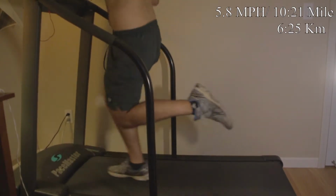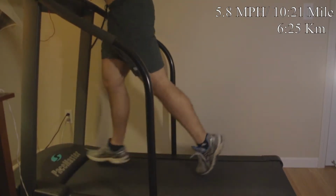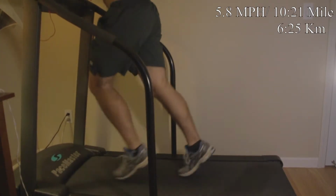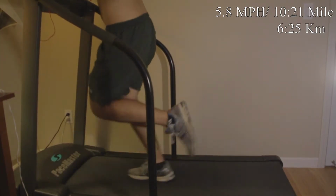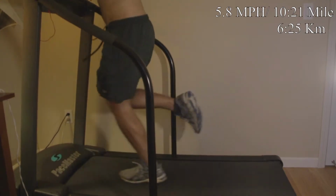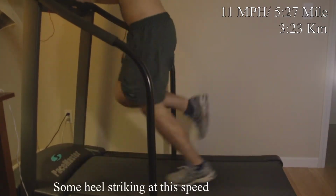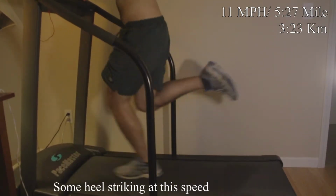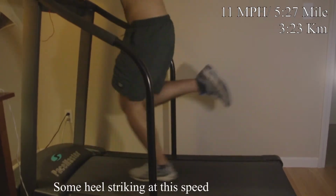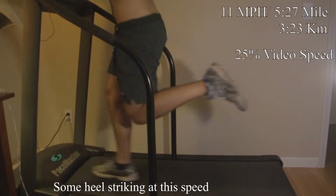Another tip they had was to minimize upward movement. I think I have an issue with this at the lower speeds, even at all speeds. You can focus on moving forward again, but if you notice yourself bobbing up and down a lot, you're using more energy to keep yourself up than to move forward. So finding that equilibrium of being upright, but also using all the rest of the energy to propel forward is something to keep in mind.